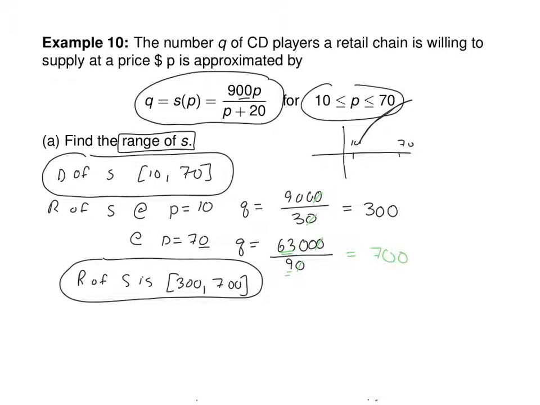So the point is that one thing that's a little bit confusing is that the book didn't tell you: if you didn't know that the function Q was always increasing, there's no way to tell that the highest point didn't happen someplace in the middle. Does that make sense? For problems like this, you can pretty safely assume that the function is going to always increase or always decrease, because those are the kind of problems you're going to be given. If you feel like checking, there are all sorts of online graphing tools you could plug that into and get a picture of it. You could also put in the vertical lines x equals 10 and x equals 70 and just look at that part and see if it is always going up or always going down. That would be what I would suggest.